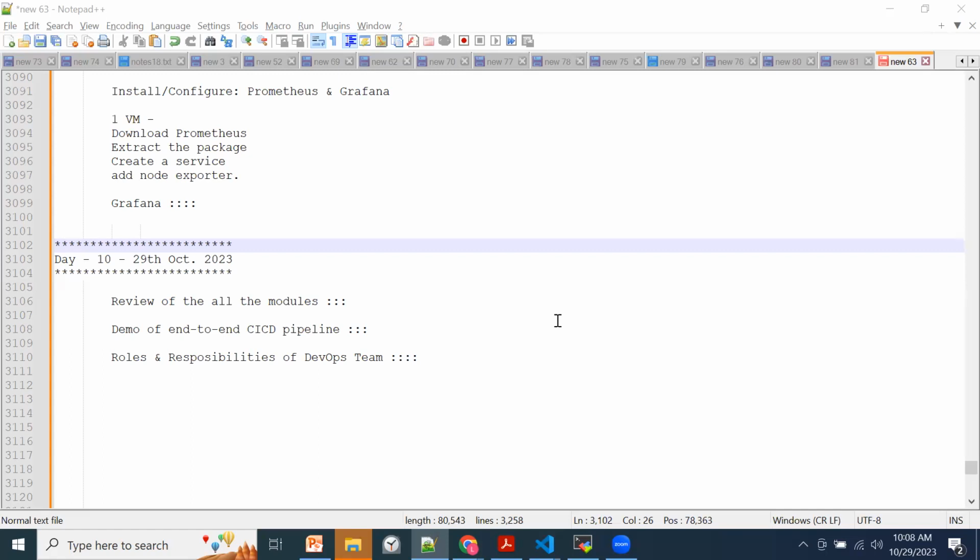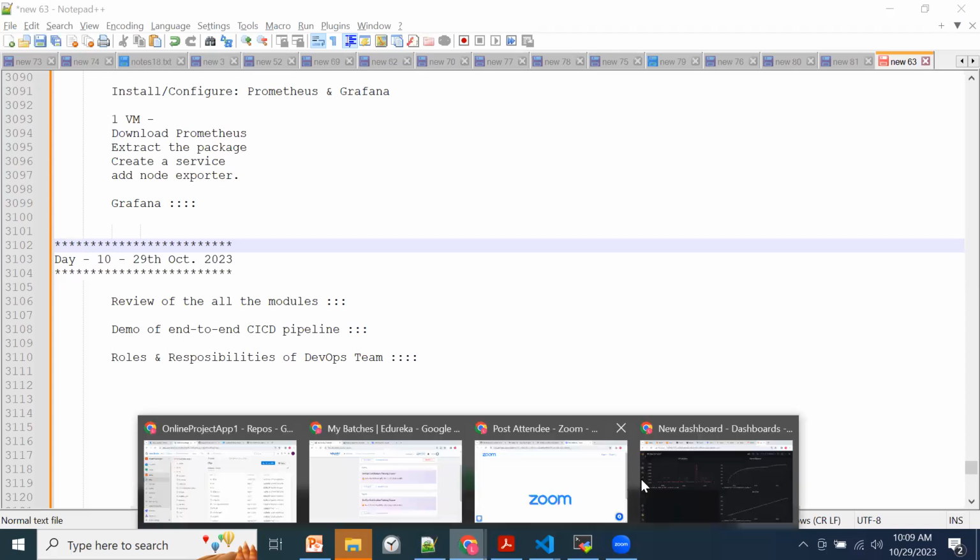Whatever tool you use, if it is a multi-platform environment, like if you have more than one platform in your infrastructure, let's say you are using a multi-cloud platform. In AWS, you'll be using AWS CloudWatch. In Azure, you'll be using Azure Monitor. These are two different monitoring tools, each meant for its own infrastructure. Using AWS CloudWatch, you can monitor only the AWS-related resources. Hope you can understand that scenario.